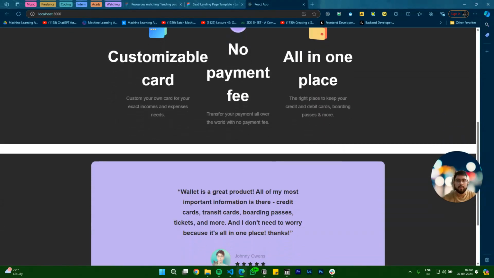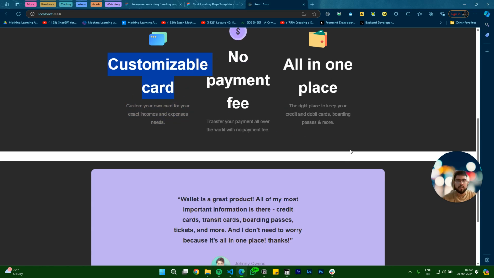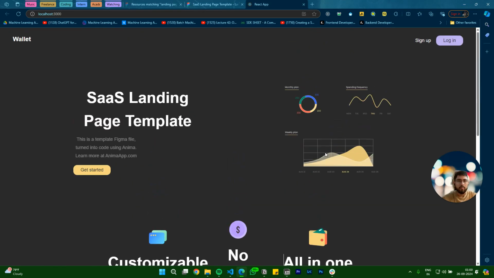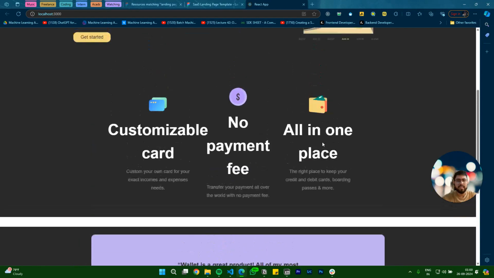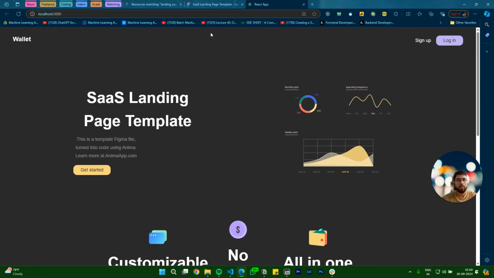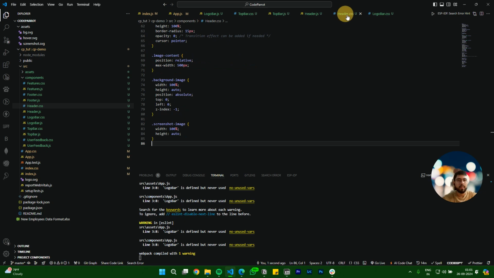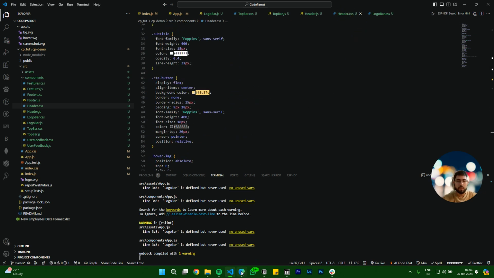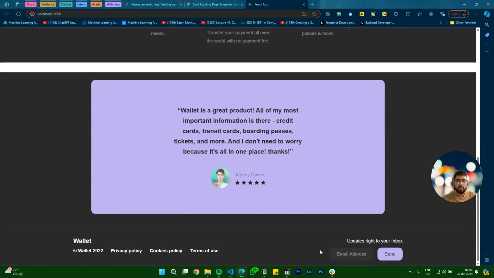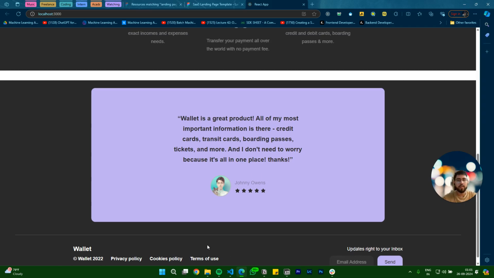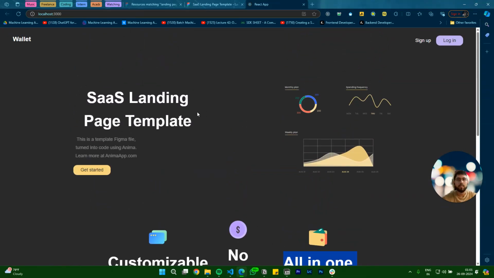As you can see, there are some issues with the font sizing and padding. More or less, this is approximately 80% close to the original design. The remaining 20% can be fixed easily by simply manipulating the individual CSS files. Most of the components are rendered correctly. So this will save us a ton of time while we're making complex websites from Figma files. Thank you.